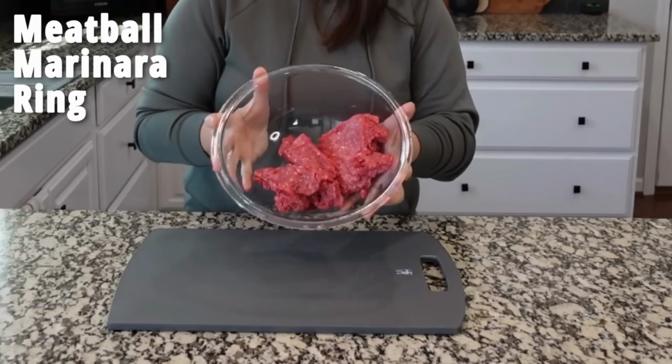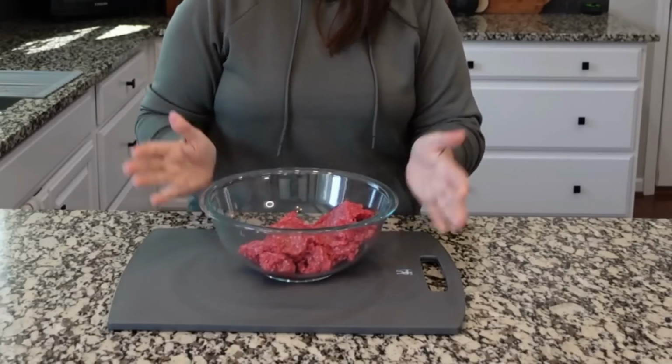This next recipe is so fun. Everyone is gonna love this one, I promise. We've got about a pound of ground beef right here. If you do not want to make up your own meatballs, feel free to buy meatballs already frozen. You can absolutely use those.